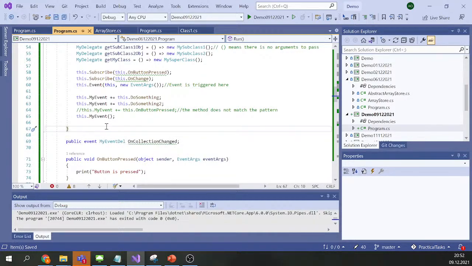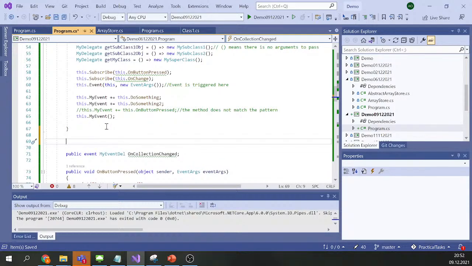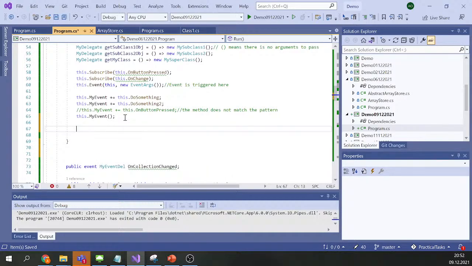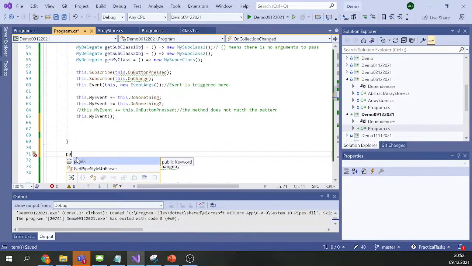So for example, initially I can subscribe, and let's say public, no, sorry, not event, that would be the function, public void, let's say copy paste collection elements. This is just a dummy example, but we have some copy paste collection elements.